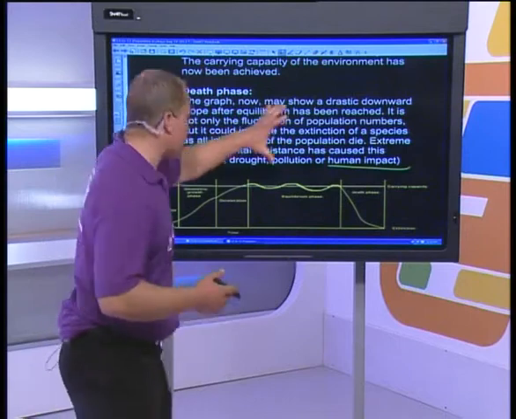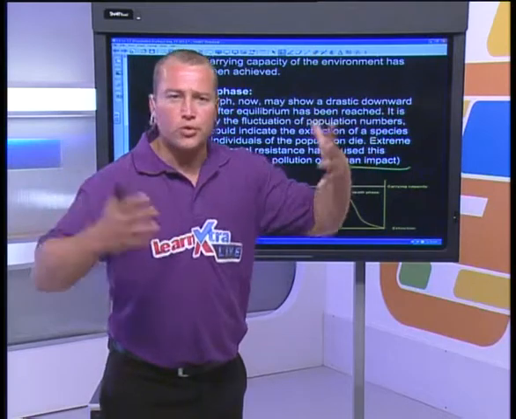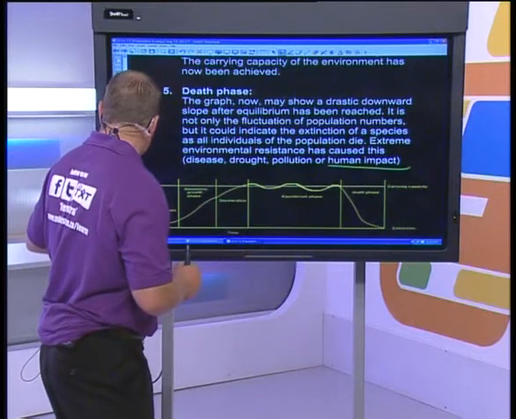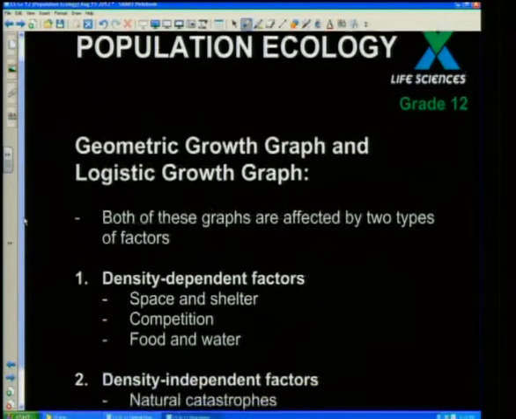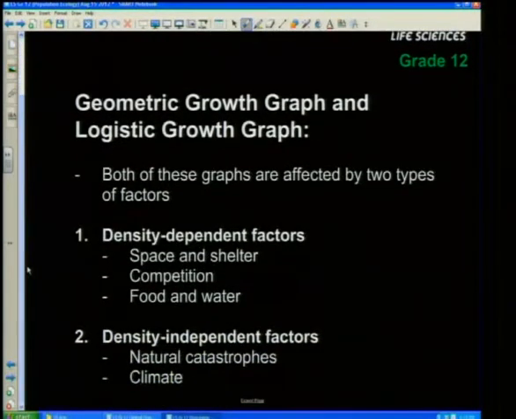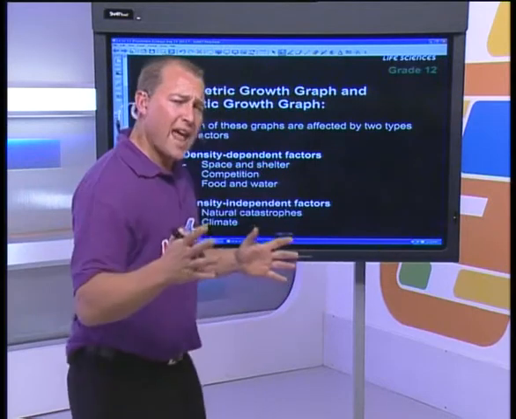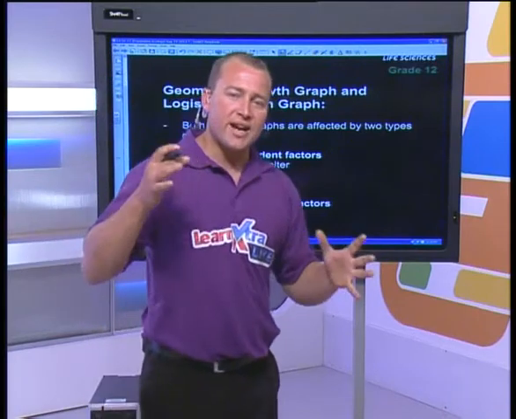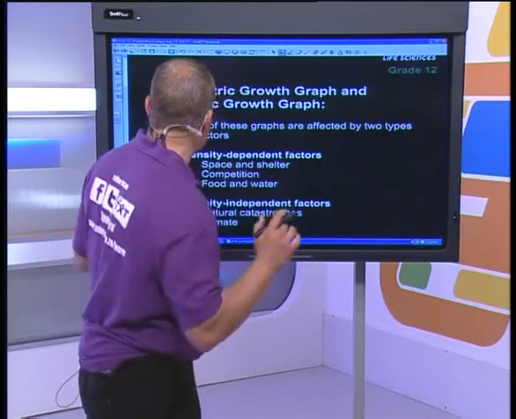Okay, so we do this, they have diseases, you know, you get your, what's that, flu, the bird flus and all of that. So things do die out, right? But they'll survive, okay? And then, of course, we go to the next part. These are the graphs itself. How do we find out about these two graphs, okay? If we have a look at it, how do we get them to stabilize with each other, okay? I'm going to have a look at the S-shaped graph, the logistic graph. And we're going to have a look at how we can get there, or what actually happens there to make sure it's perfect. Okay, so let's have a look.